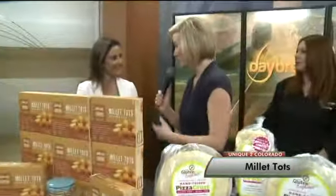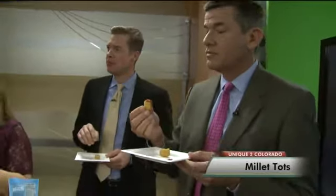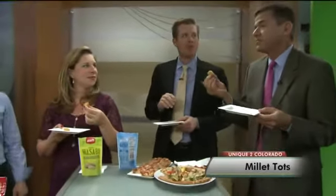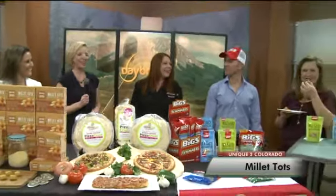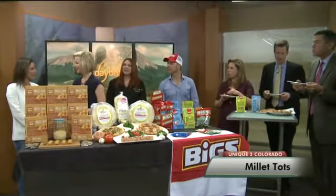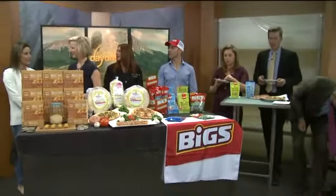I didn't know much about millet, but I was reading up on it this morning — it's supposed to be a very, very healthy option. What do you guys think? I think it's pretty good — crispy on the outside, soft on the inside. Does it taste like potato tater tots? It doesn't taste like a potato, but it does taste like a nice fried tot. I have to say I was hesitant, but I would eat these. A lot of people don't want the potatoes. We sell them in Whole Foods — we just got into the Rocky Mountain region, so we're in five states. Just a healthier alternative, great for kids and parents to eat together.